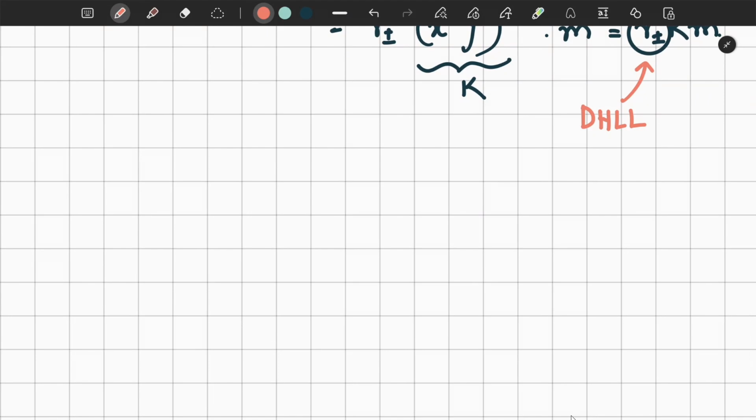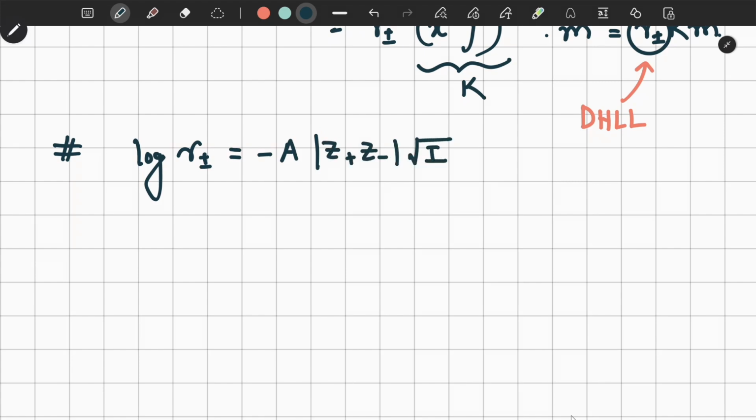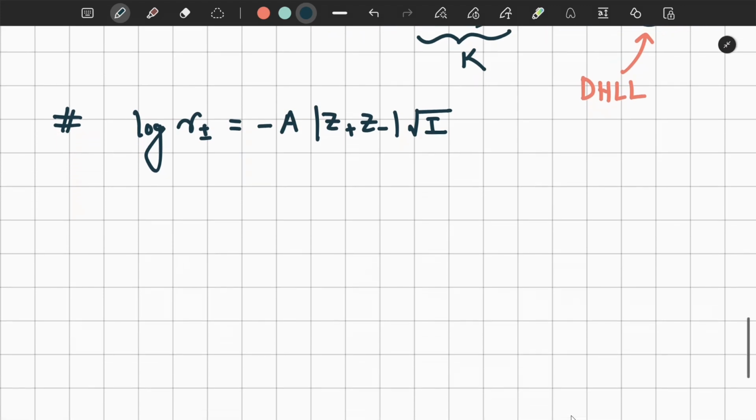So what was the formula for the Debye-Hückel limiting law? Log gamma plus minus equals minus A, z plus, z minus, root I. Yes, now we have to calculate this. So log gamma plus minus. This is true for dilute solution, right? Very, very dilute solution. That's why it's called the limiting law. So this question also asked why it is called the limiting law, because this is not a general law. This is valid only for the limiting conditions. Yes. So what is the general law?